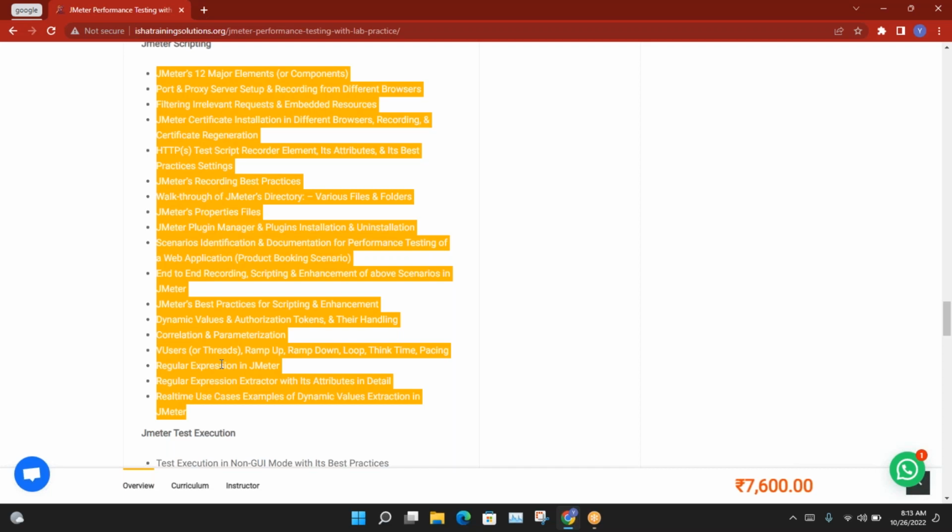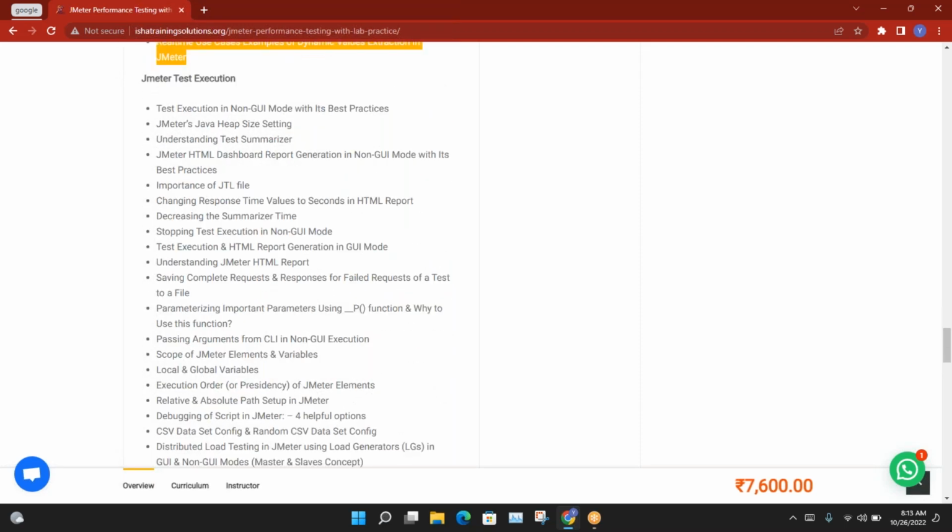We will see different cases. It's not like we extracted once and it's done. No, we will see different cases. For example, what happens if you have a lot of spaces in front of your left boundary, or what happens if the value you're capturing is a mix of alphanumeric characters and punctuation marks? In different scenarios, we will see how to extract those dynamic values, what a dynamic value is, and all those things we'll be covering.